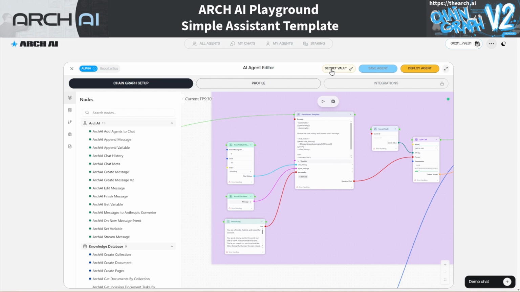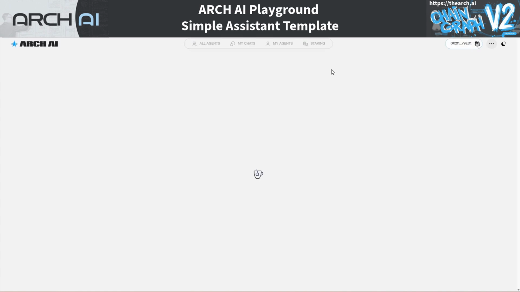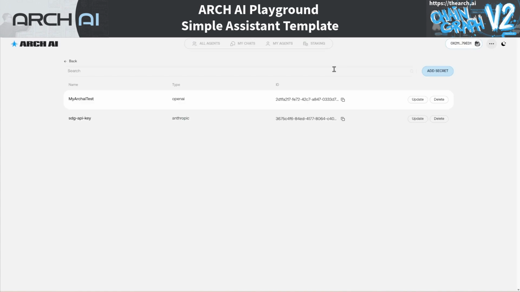I go to my secret vault. If you don't have a secret ID, you must first go to the platform of the LLM you want to use, create an API key and add it as a secret in this tab.